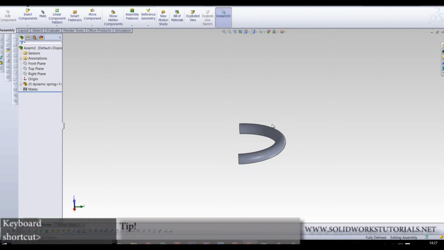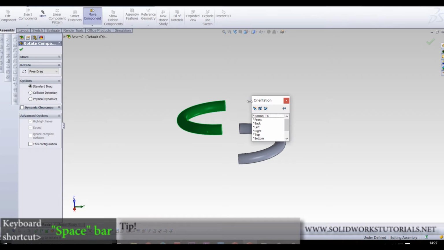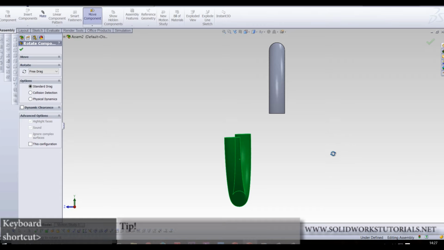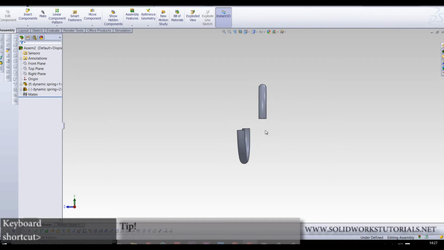Using the Control key, I'm going to duplicate this part, believe it or not, 134 times. That's the downside of creating a dynamic spring. So it would be done this way. First, I'm going to rotate this part like that, and it's very recommended to look at it in some sort of direct angle.